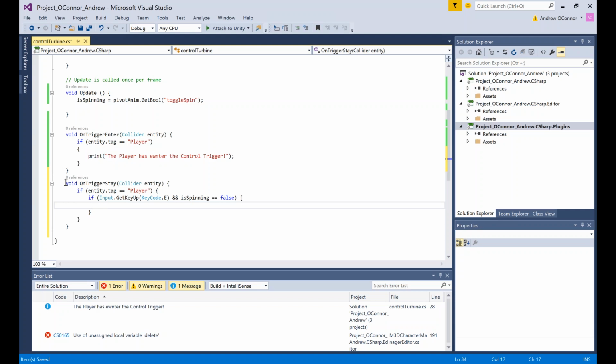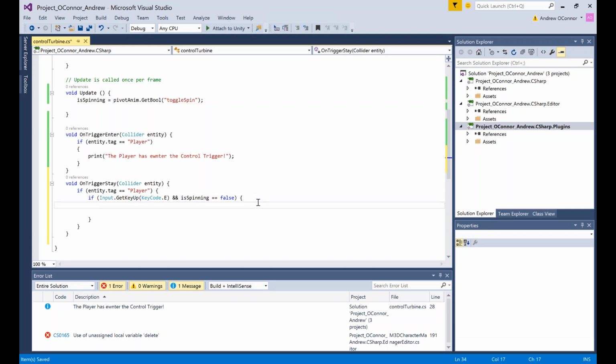You can just read this like you're reading anything else, from top to bottom. So on trigger stay, if the player is staying inside of this collider and it's tagged as player, so only objects tagged as player, look for this. Now if they're inside the collider and they press the E key and isSpinning is set to false, so when isSpinning is false, we know that our turbine is off.